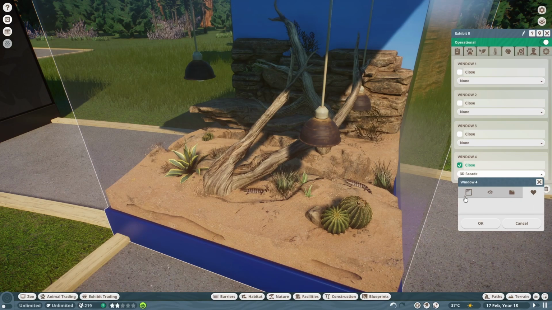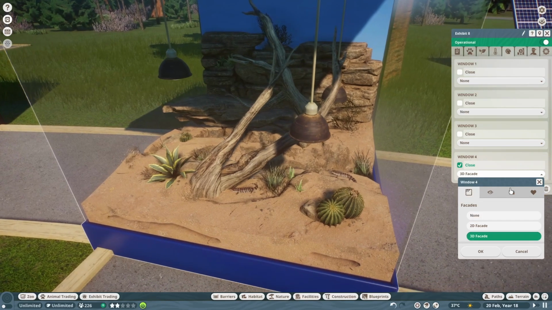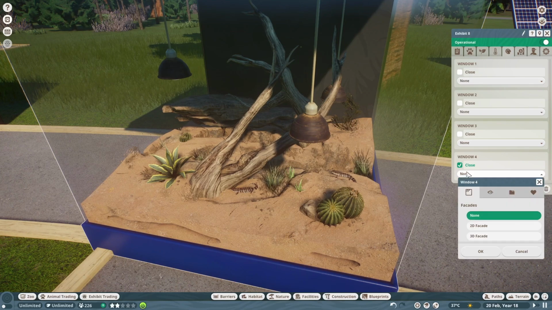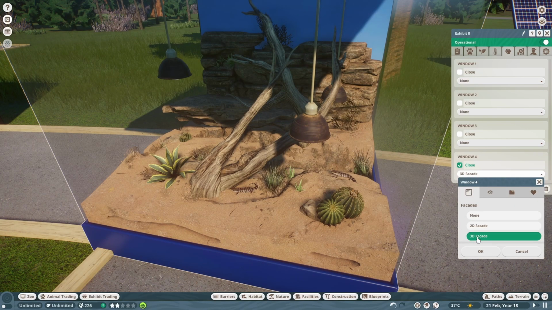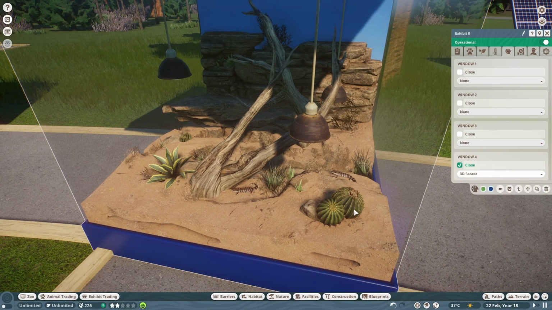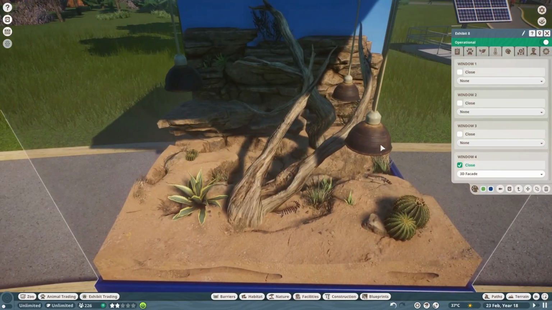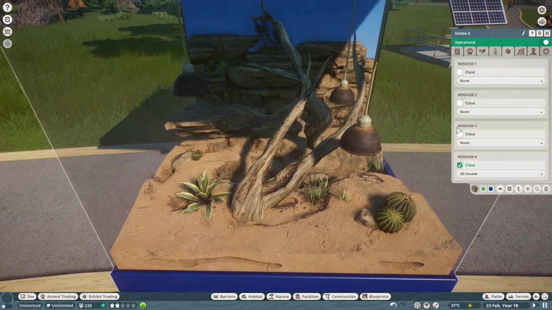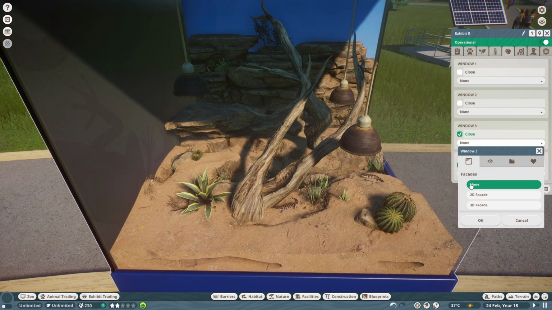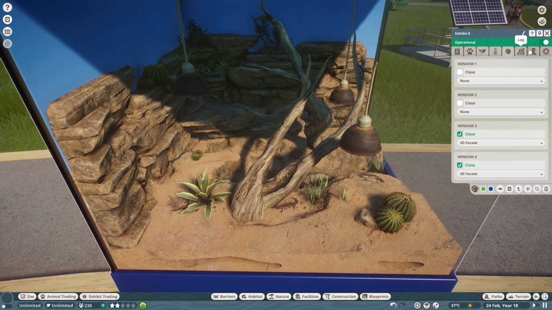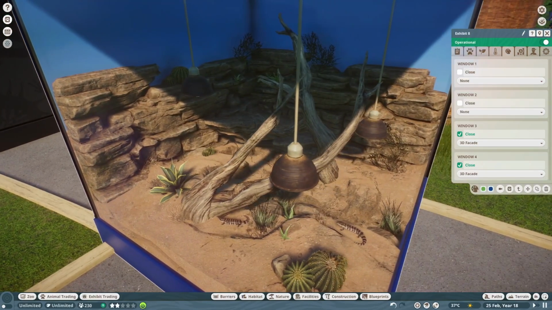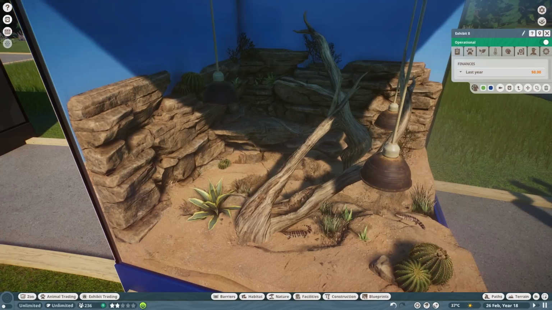And here you will find your favorites. You can mark them as favorites by clicking here on this little heart icon, and you will see them over here, just to save you some time. You can do that for all the windows. So I'm going to click on 3D facade, and you have to confirm that by clicking here on OK. Now we have that window closed, and you can do exactly the same with the other windows. Let's close this one, and we have a 3D facade, and you can see how it's already starting to look a lot nicer. And then we have here the log.